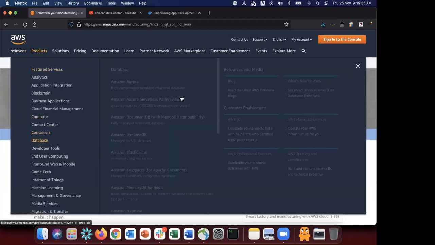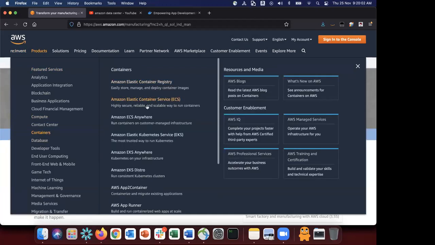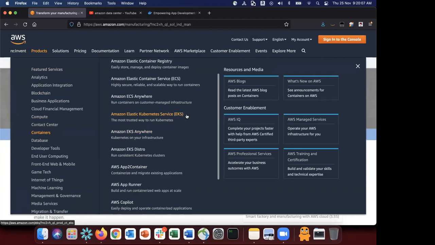So containers give you Docker, and ECS is a container orchestration service on AWS. EKS is Kubernetes. Kubernetes is Google's open source platform, which is widely used by a lot of enterprises and businesses looking to build their applications in a containerized fashion and deploy them on platforms like AWS or even other cloud platforms. So AWS offers a very trusted and resilient way of building your Kubernetes clusters.